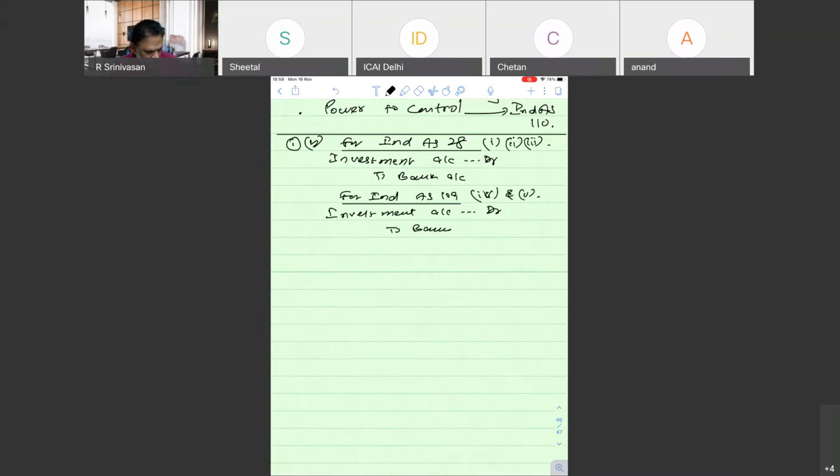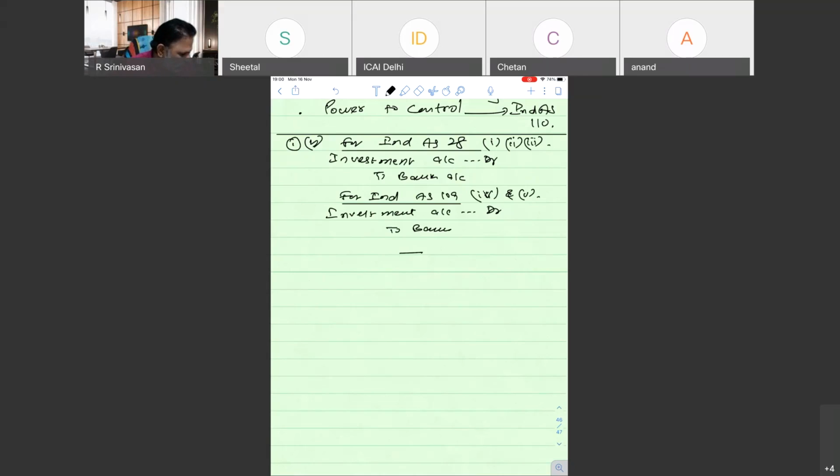Okay. So P does not have significant influence over Q. It is 109. P does not have joint control or significant influence over Q, which is a joint venture. Q is the joint venture, they say here. So we are making the entry in the books of P. In this case also, a similar entry will be done, whatever the amount is. At the end of the year, we have the profit.